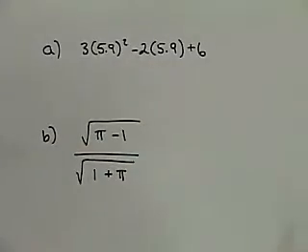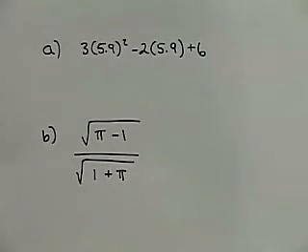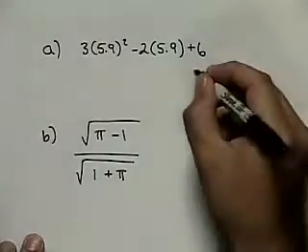Okay, let's say you did. Now remember, in both of these examples you were asked to round to the nearest hundredth. So let's enter the first one into the calculator. What we have is 3 times 5.9 quantity squared minus 2 times 5.9 and then plus 6. Entering that into the calculator, we get 98.63, and since this decimal ends at the hundredth spot, we can use the entire answer. So this is equal to 98.63.